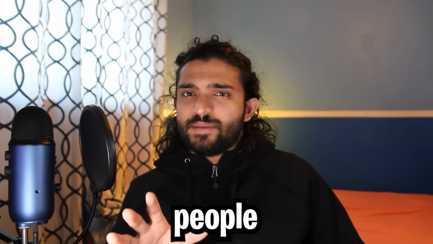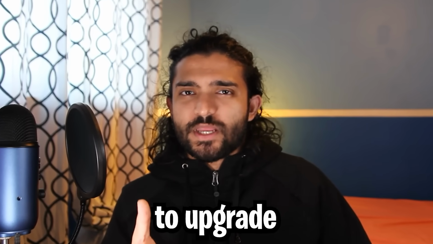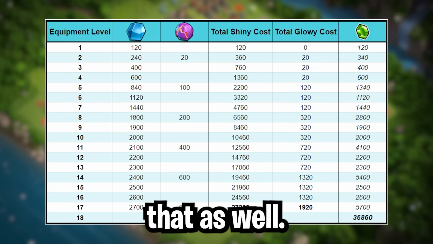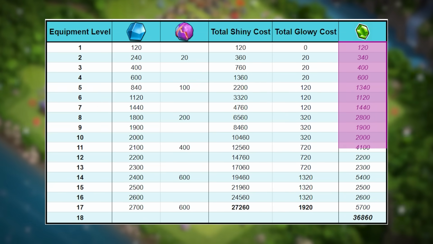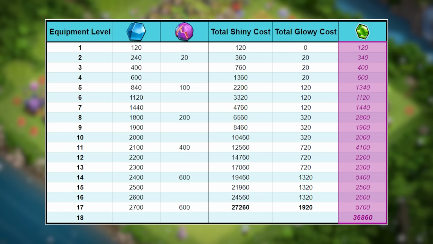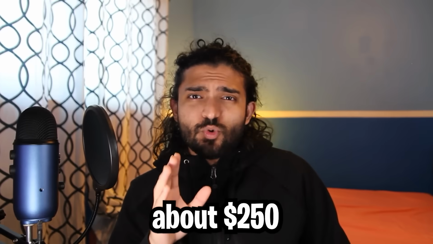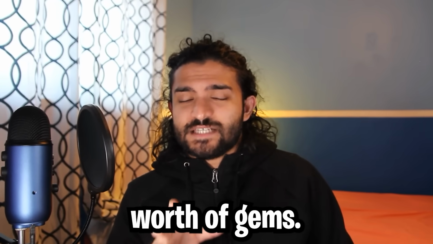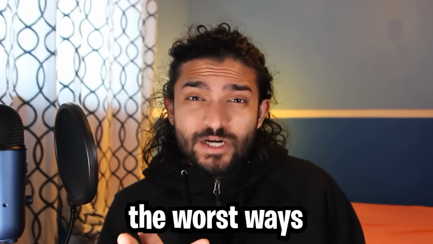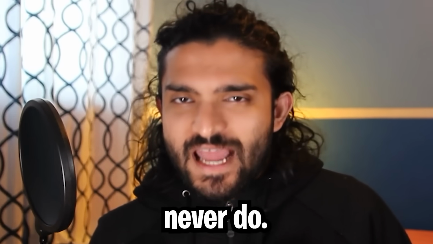Moving on, a lot of people were concerned about the gem cost and how easy it would be to upgrade your equipment with gems. I did the math on that as well, and as you can see, it would cost a lot of gems. In fact, 36,000 gems in total for us to actually be able to gem one piece of equipment. That's about $250 worth of gems, so it's not happening often. In fact, this might be one of the worst ways to spend gems now in Clash of Clans. It is something I would never do.